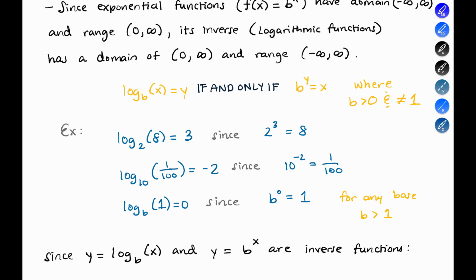So what I do to remember this is that I have this pattern where b is 1, x is 2, and y is 3. And then for the exponential form, it's going to be 1, 3, 2. So the log is going to be 1, 2, 3, and the order for the exponential function is going to be 1, 3, 2. So that's how I remember it. So basically, we have 2 to the power of 3 is equal to 8.